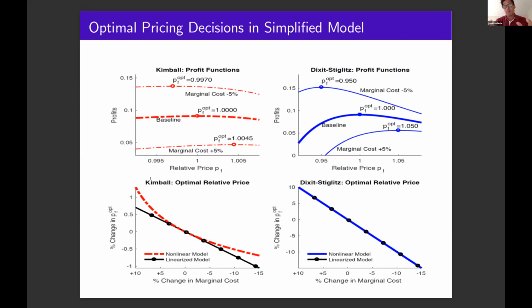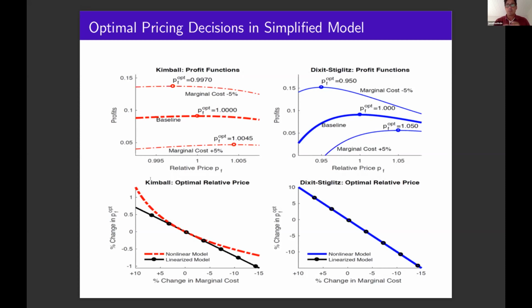So you see for large shocks, you get more and more notable differences between the linearized and the nonlinear formulation of the same model. For small shocks, they're of course the same, but for larger shocks, you're going to get an important difference between a linearized and nonlinear model. Whereas in the Dixit-Stiglitz world, there is basically no difference between the nonlinear and linearized formulation of that model.